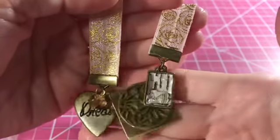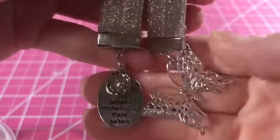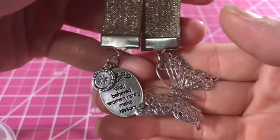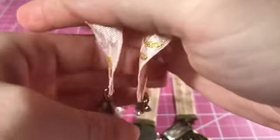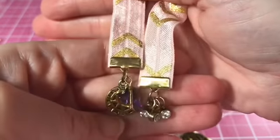I just hope that maybe I've given you a few tips, like folding it over and pulling it taut, if you wanted to add an O-ring, and just different ideas of what little charms you can add to it as well, just to take it a little extra further than just being plain. So certainly they look pretty plain, but they look even cuter like this, and you can personalize them so much.